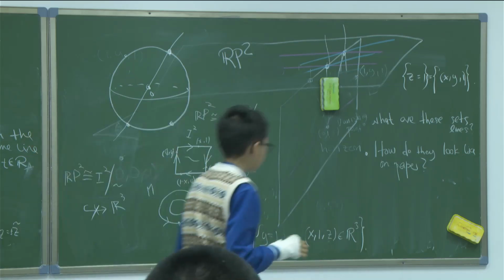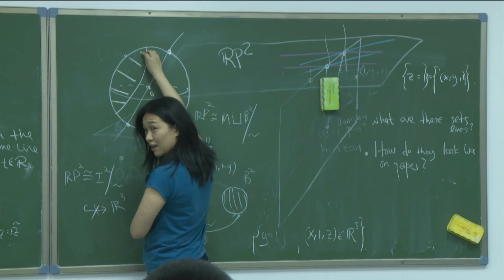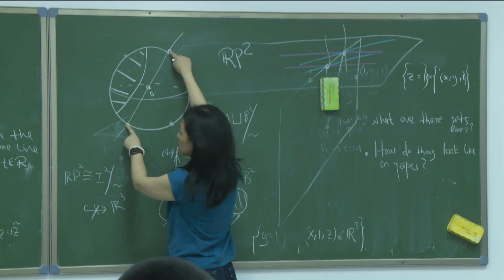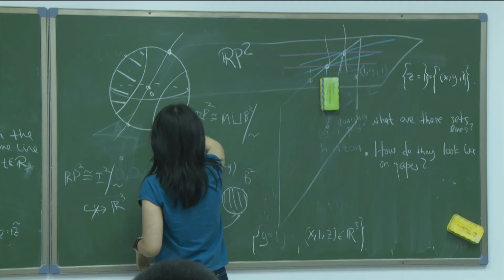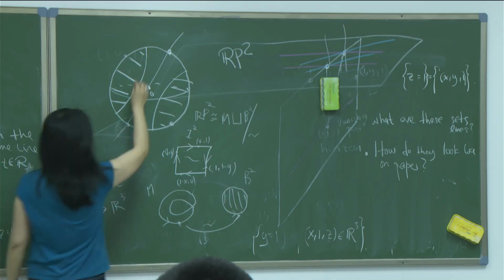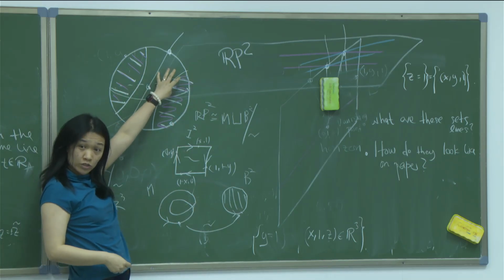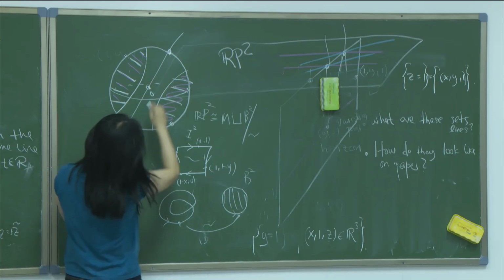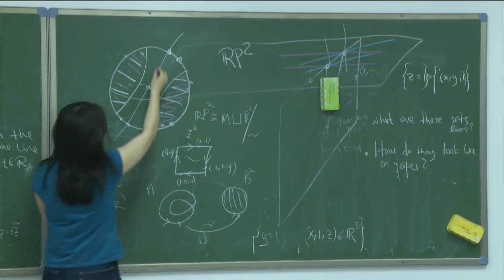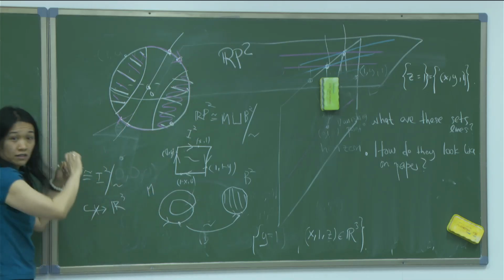Let me just draw a picture in the sphere for this. Okay. You cut out the disk, throw it away. But now, since this part and this part are identified, because this point and this point are supposed to be the same, you also throw this part away. Let me just do the colors so that you can see it. So now what you have is the middle strip, right? Which is a strip. But what we do is this point and this point are identified. This point and this point are identified. Meaning, if I have this edge, I'm gluing it like this.